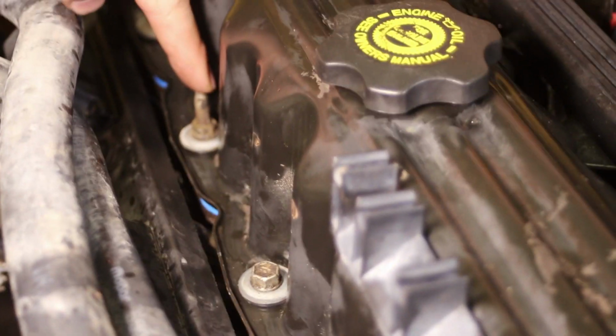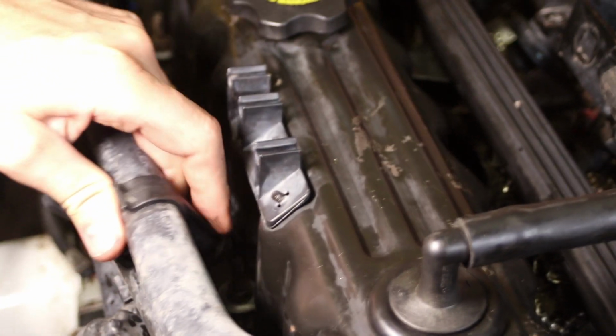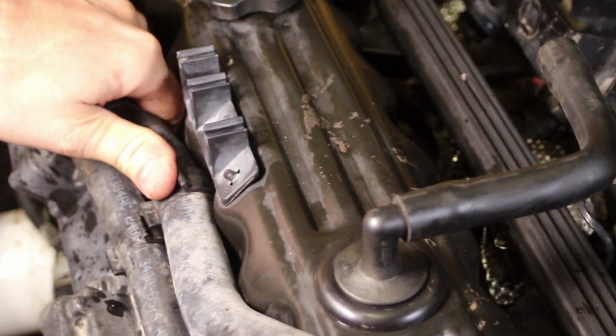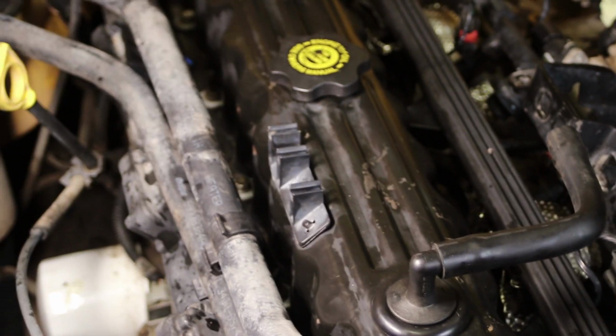When you are taking this apart, go ahead and pull your camera out and get a picture of these bolts here. You'll notice that some of these bolts stick up really high and some of them are flat. The reason for that is for things like this. You can see this goes in and attaches right in the top like that. That's what those are for.